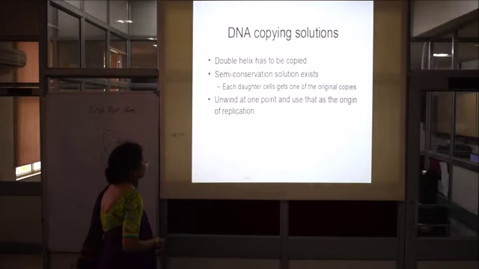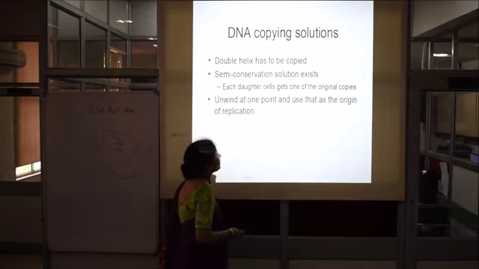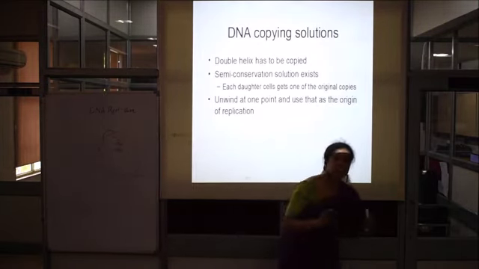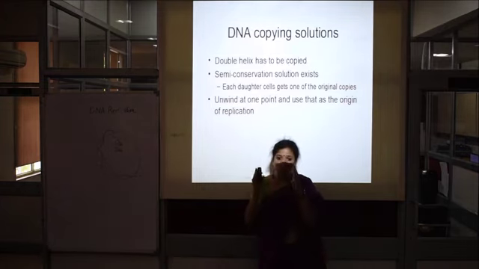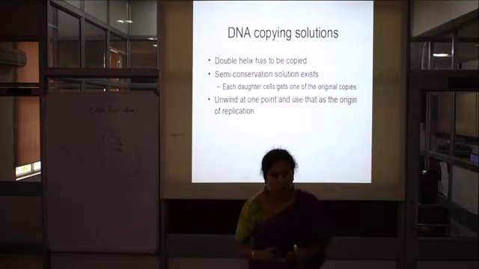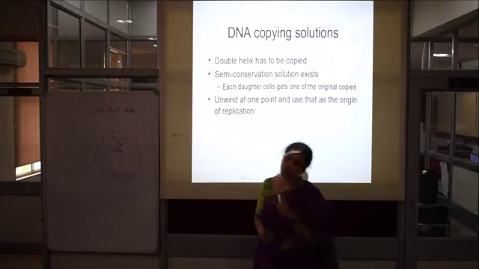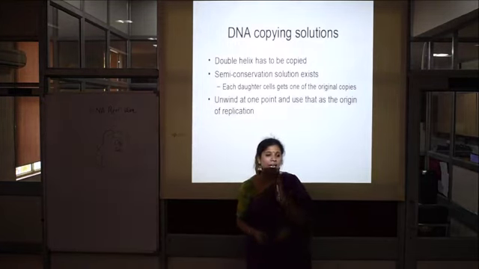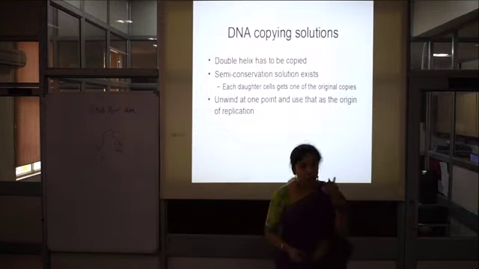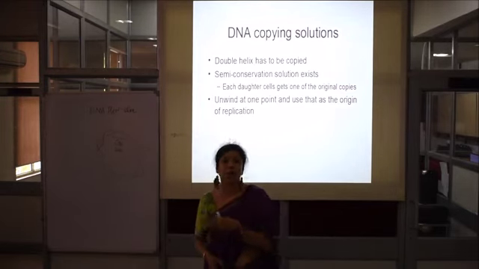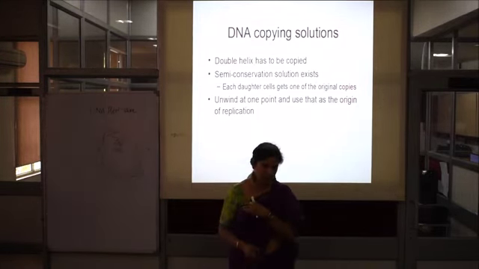Now, DNA copying solutions: the double helix has to be copied. That means, as I told you in the previous class, that both the strands of the DNA have to be copied. It's not so that only one strand has to be copied. And during DNA copying, a directionality of DNA replication is followed.